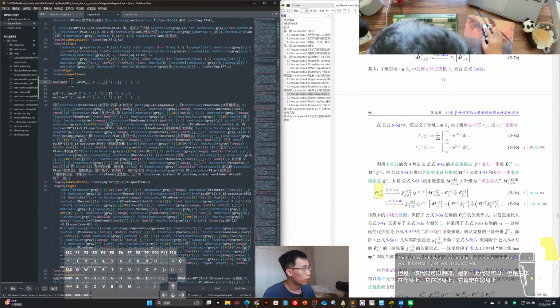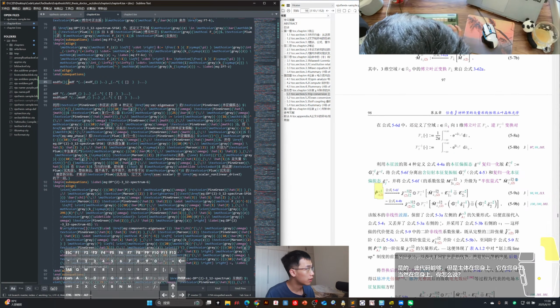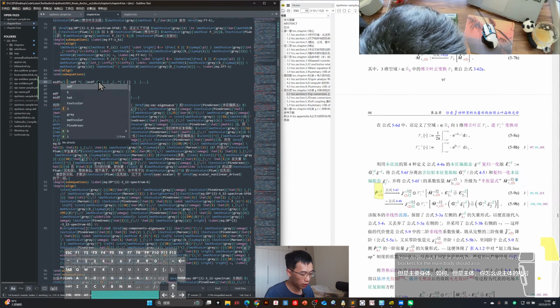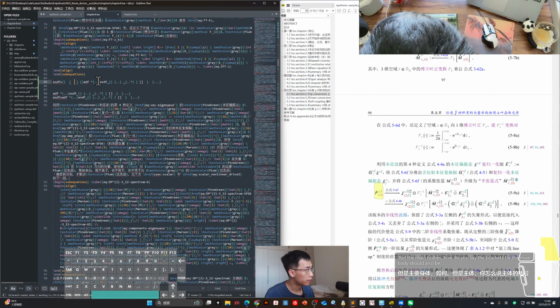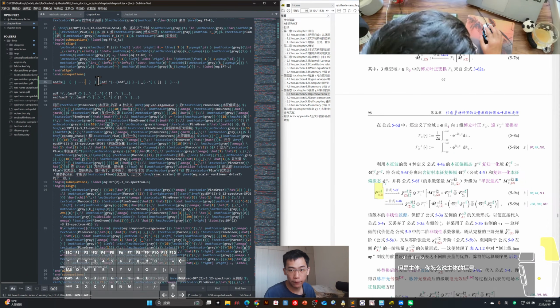The brackets for the main body should also be in pairs.